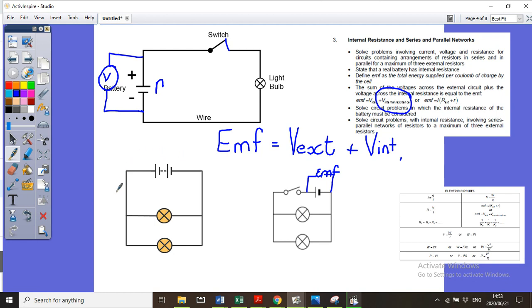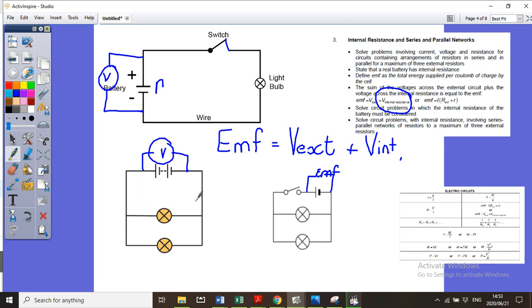Okay. Now, but when it's a closed circuit, we now need to see it's not going to be the EMF. What is going to happen to this reading here? So if it was 4, is it still going to be 4? That's what we need to think about now. So you have to see what is the change.